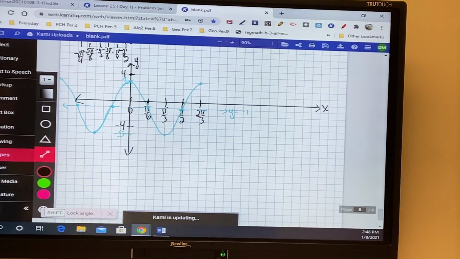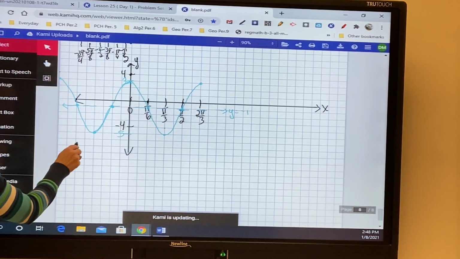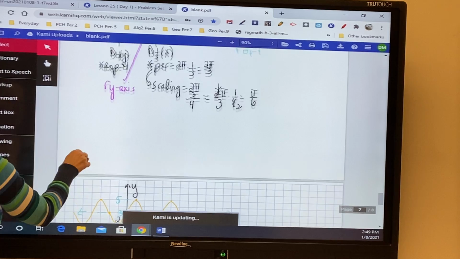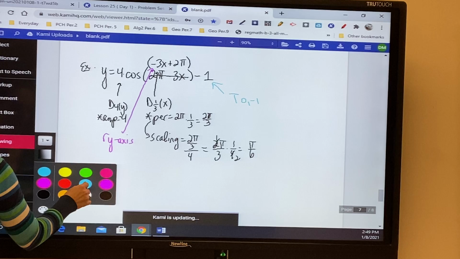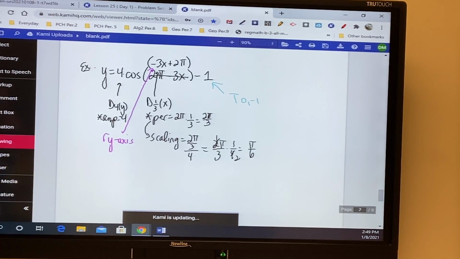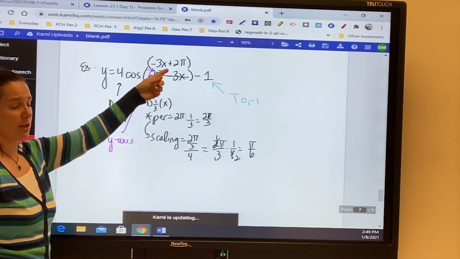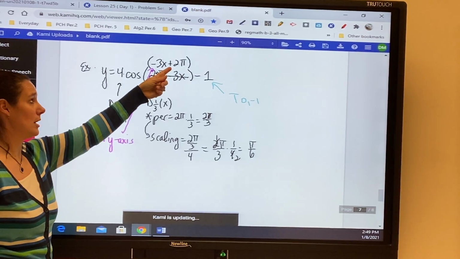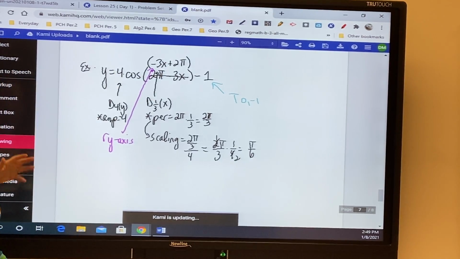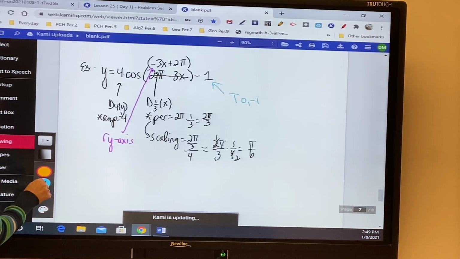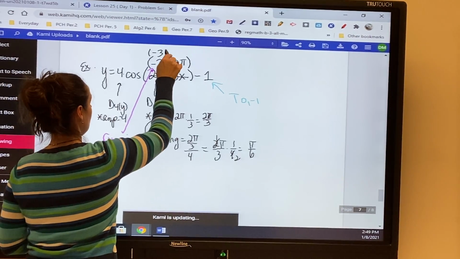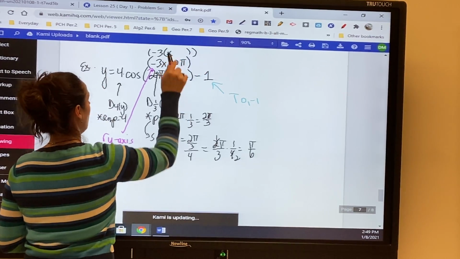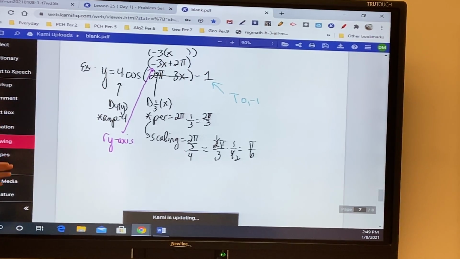Okay, so now we're on to the last thing. Actually, we are just gonna do the whole problem here, why not? All right, so on to the last thing, which is the phase shift, the horizontal translation. So I'll do this in the orange. So we know that we've got a horizontal translation to do because of the addition that's inside the parentheses there, but we have to make sure that that is in factored form in order to properly state what the phase shift is. Now, we factor out that -3, and then we're gonna say what's left inside the parentheses, so -3 times what quantity?